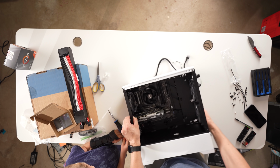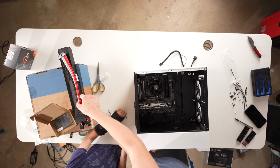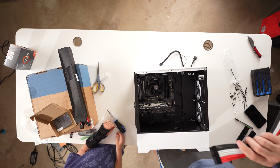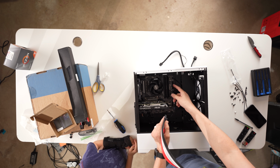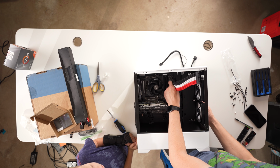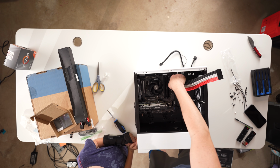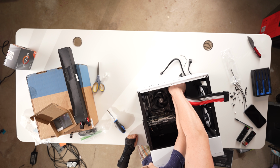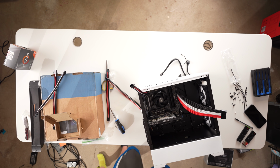Now we can go ahead and do the cable extensions. What are these for? Those are just like ties to make sure that the cables don't fall apart. So this is for the motherboard. It gets plugged in right here. I'm going to do it partly, and then I want you to try to push it in and get it to click. Push it down straight. Ow. Yeah, cable combs, let's go.